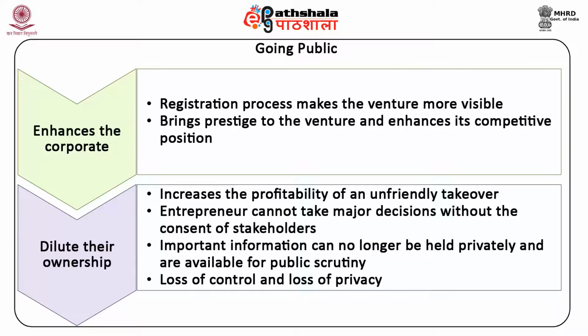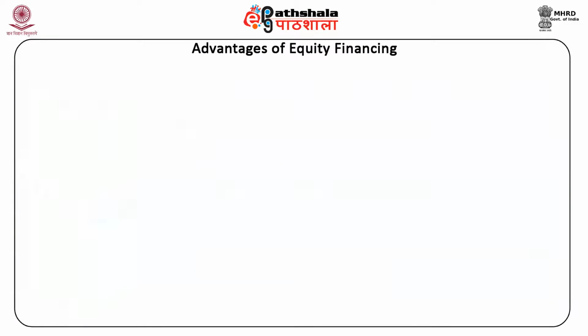The entrepreneur cannot take major decisions without the consent of the stakeholders. Also important information that was privately held by the entrepreneurs can no longer be held privately and is available for public scrutiny. Loss of control and loss of privacy are the two biggest disadvantages of going public. Let us now look at the advantages of equity financing.